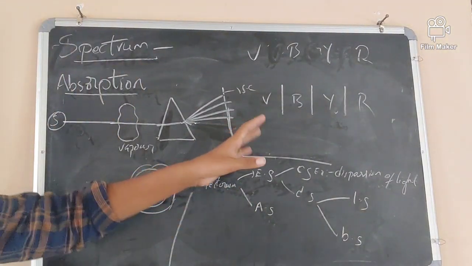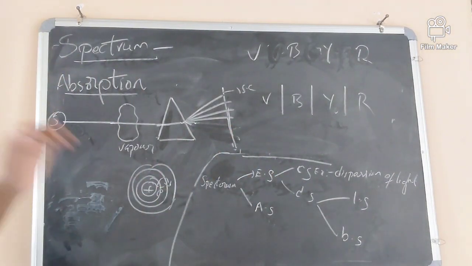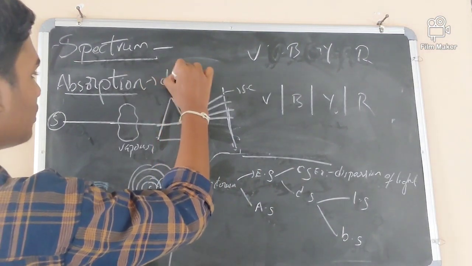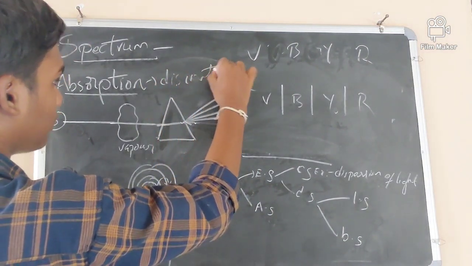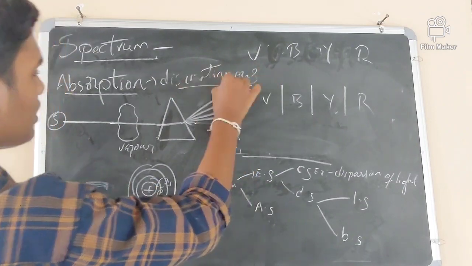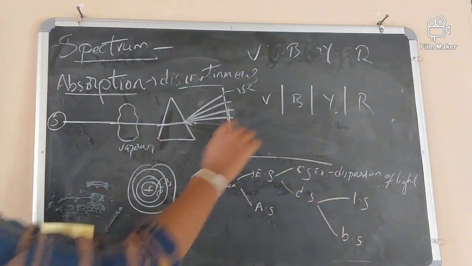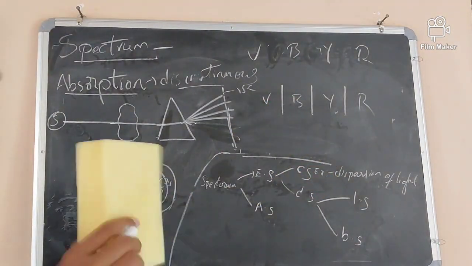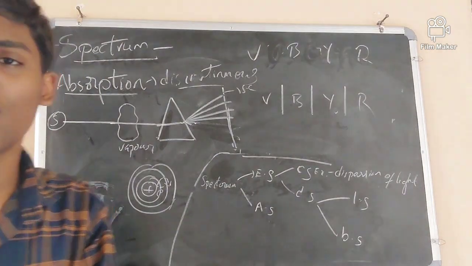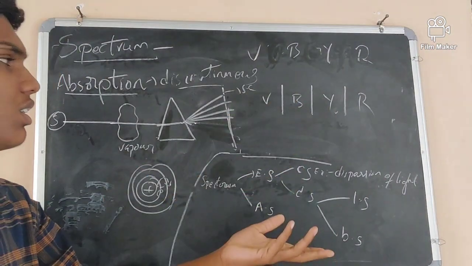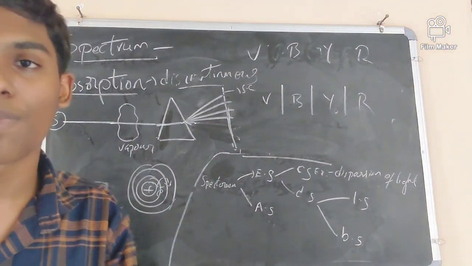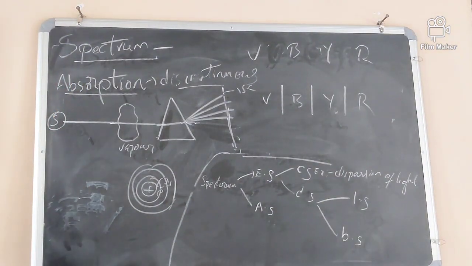See, this is how the absorption spectrum looks like. The absorption spectrum is a discontinuous spectrum, very important. It is always a discontinuous spectrum. Why is it always discontinuous? Because it has dark lines on the bright background, means it has some boundaries, like the dark lines are the boundaries on the bright background. This is the absorption spectrum.